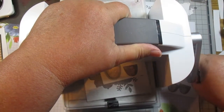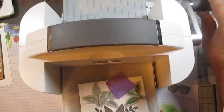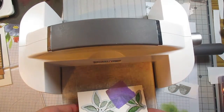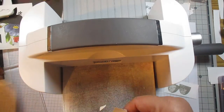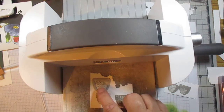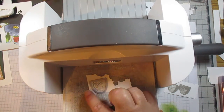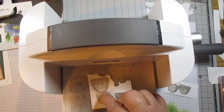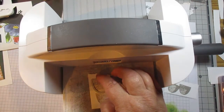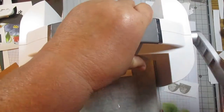Whoa, you know what? I did not cut that. We're going to come back through, because you see where I didn't put the tape on, I'll pull those out and do this one separately. There we go. Oops. Okay. Put this in there again. I know, on camera, it looks like you really should use that purple tape, but I don't use it most of the time. There we go. I know I'm being putsy. Okay, there we go. Looks good.